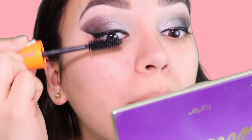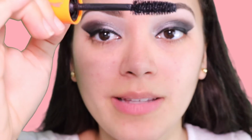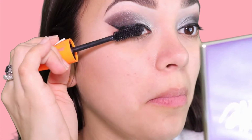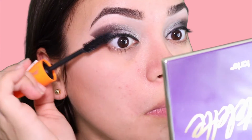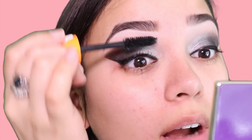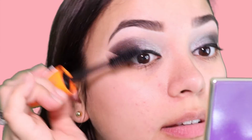And I didn't believe in eyelash curlers, so I just kind of went in for it. I didn't believe in eyelash curlers, but I did like my lashes to be curled, so I would swipe up, and as I'm swiping up, I would press back so that they would form curled. And I really liked the clumpy look back then, so it didn't really matter. I didn't like them to be really, really clumpy, but if they ended up being clumpy, it didn't really matter to me.